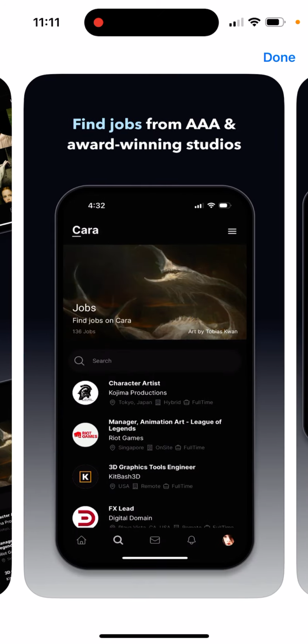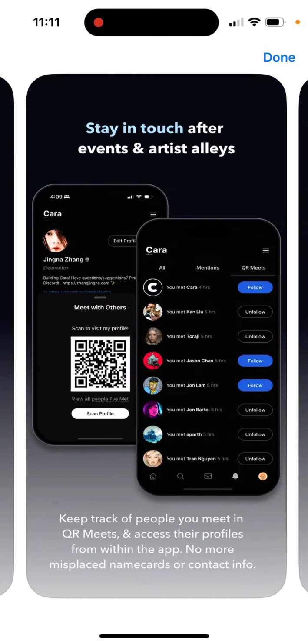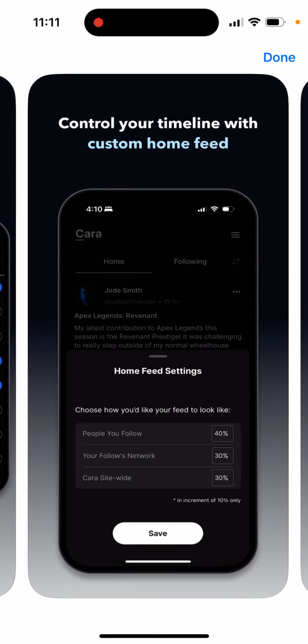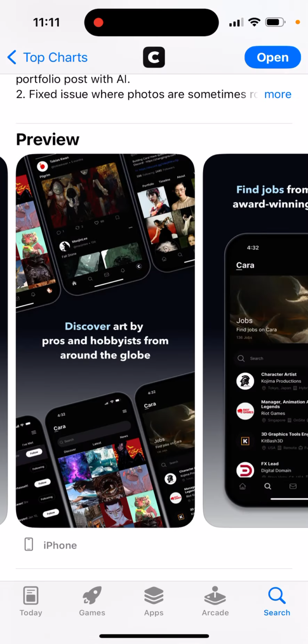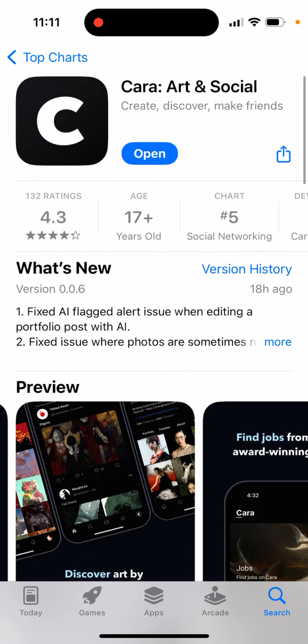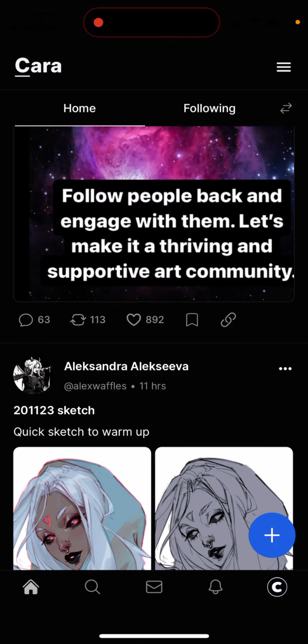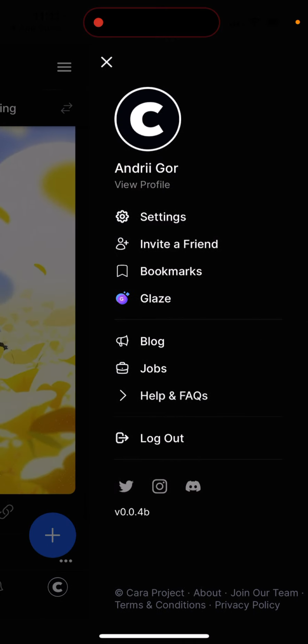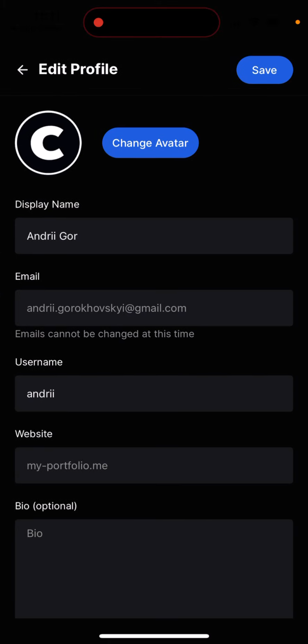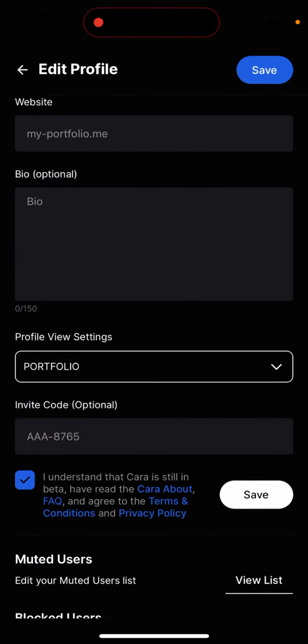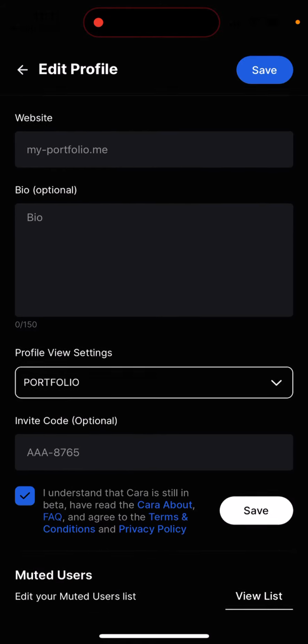So I guess this app is a very nice idea for basically designers and art creators. If you just have some art, you can showcase it on this app, and it looks very similar to Instagram or Twitter. And then you probably can get hired. So yeah, it's a mix of Instagram, LinkedIn, Twitter, something around that. Then you can just open the app, and it's a good idea to create your account now, because you can still reserve some really nice username until millions of people start to flood. So I was lucky to reserve my first name username here, which is pretty cool.